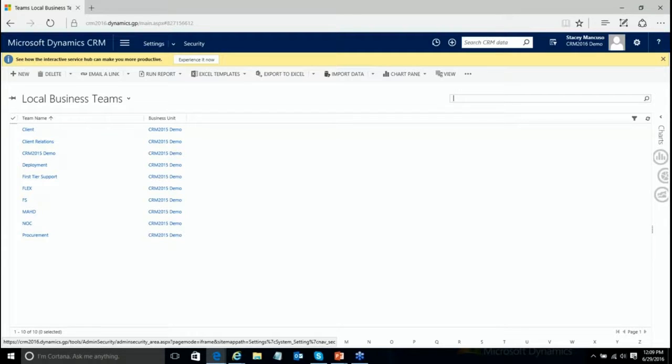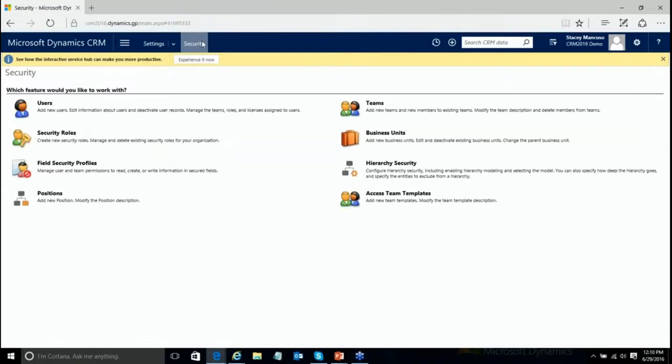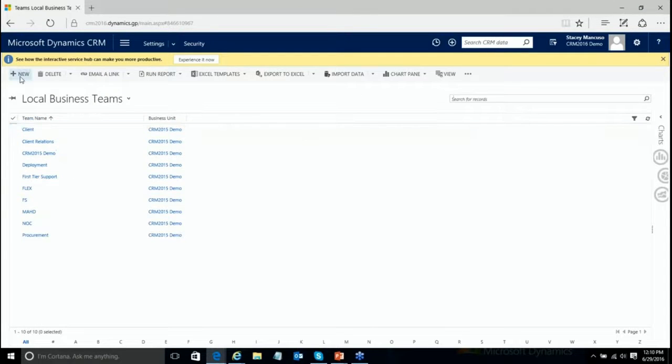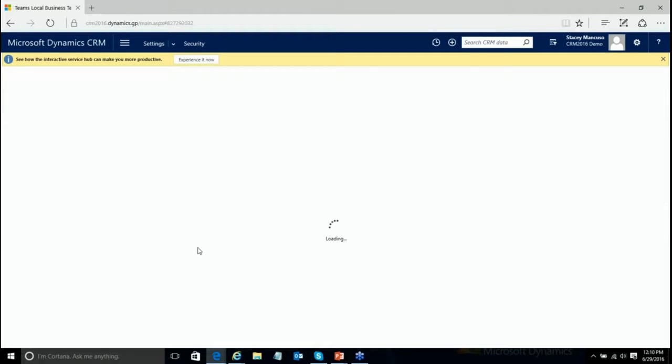their record. So we're going to start off here, and we're going to create, first we're going to start off by creating an owner team, and then we will look at access teams. So here, I just want to make sure you saw where I went. We're in security, and I clicked on teams. So you'll come up here and you'll click on new, and you'll be given this blank form.